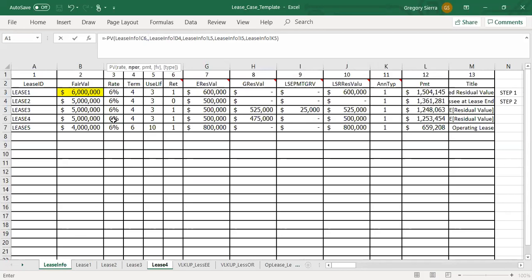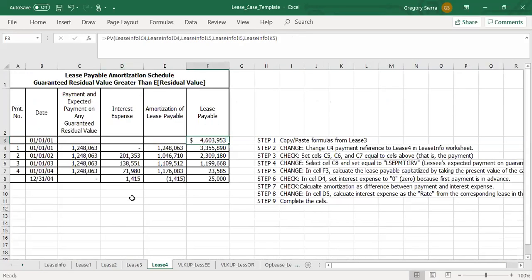Lease 4, comma, number of periods is, oops, don't want to put, oh, no, what did I do? Okay, sorry, I screwed that up. So let's see. I guess I could just do this. Let's start over. Let's do it a little different this time.